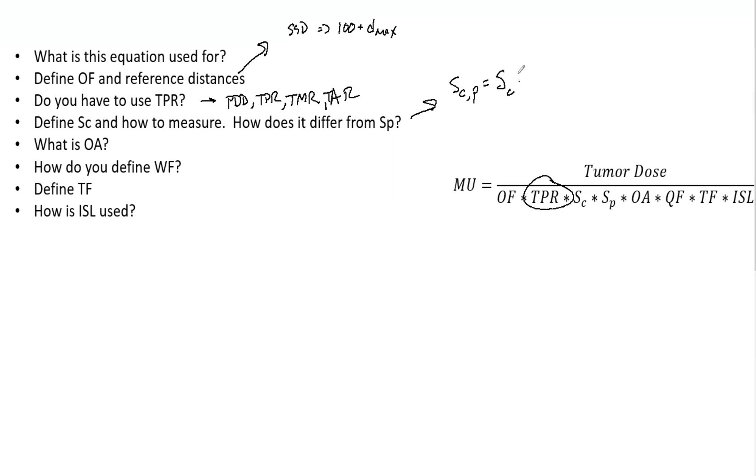Then you can measure the scatter factor separately, and then divide this out to get the patient scatter factor. What you want to do is measure at a reference distance and a depth. Typically, for TPR, it's 100 cm plus 10 cm depth. You could also use a TMR if you want to just use an SAD of 100 and a depth at Dmax.